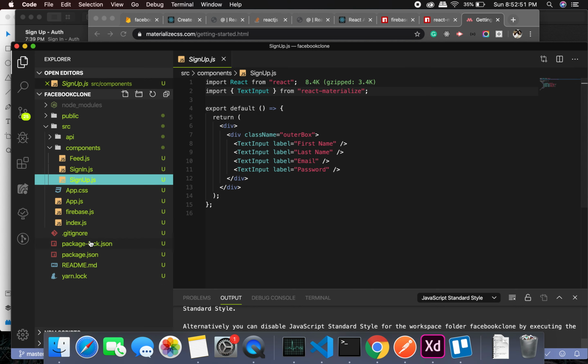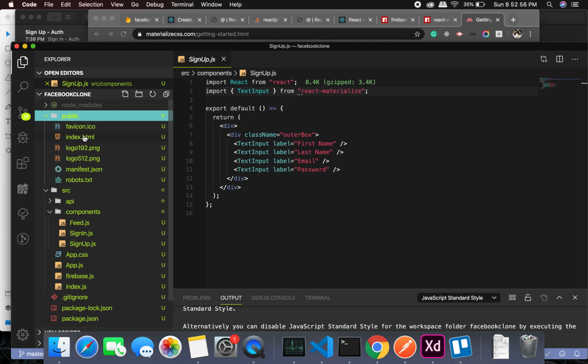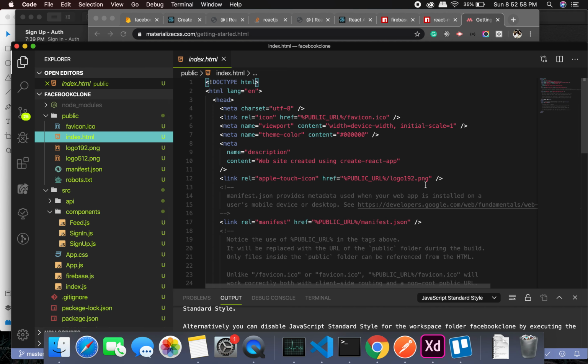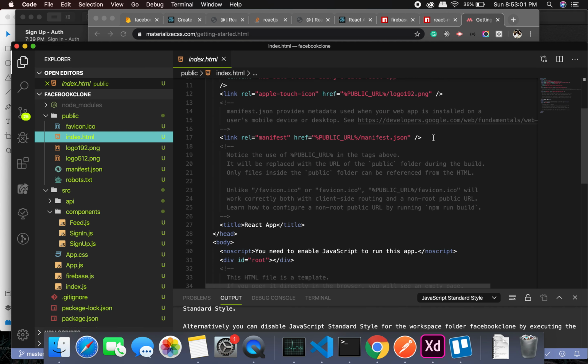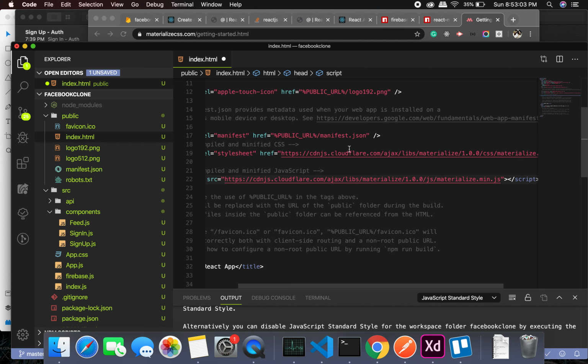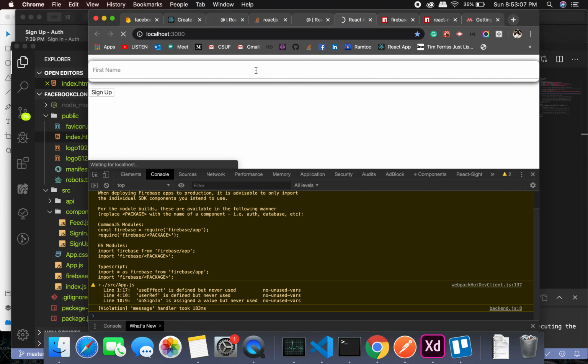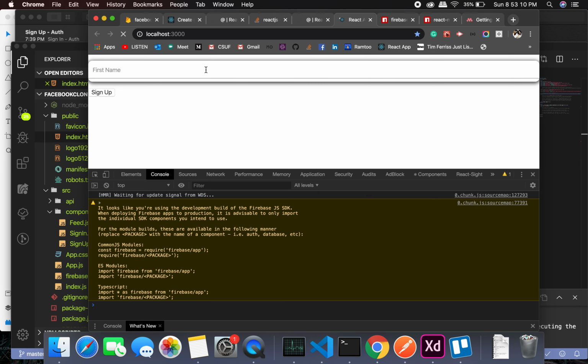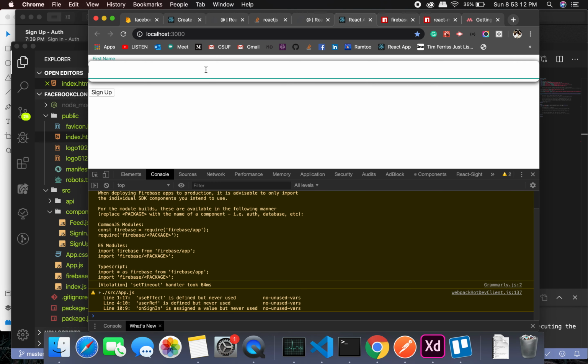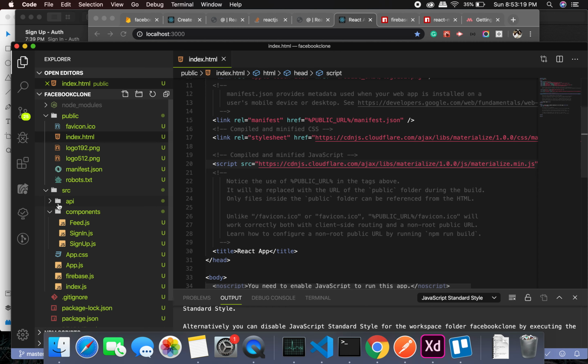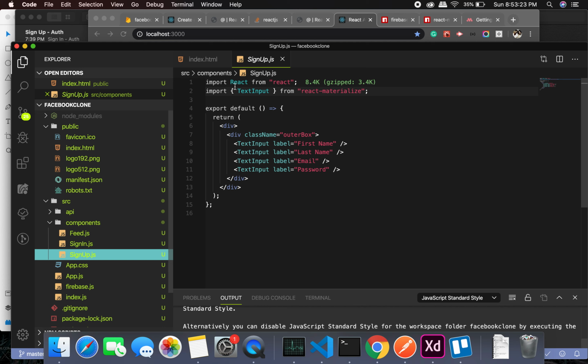So I'm here, and in my public HTML, I will add these guys here. So what's going to happen is they're going to take all the JS functionalities as well as the CSS. So this is great. This is something we were looking for, and let's go ahead and create the sign up thing.